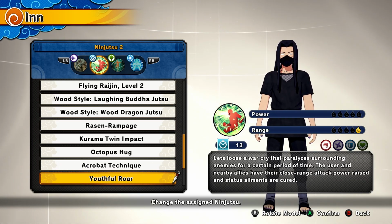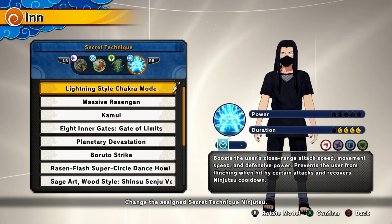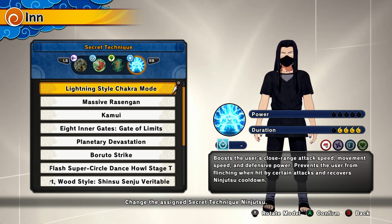Now the second ninjutsu is U4 roar, and with this, it's going to boost your attack damage, and this is going to make the ultimate OP. I'm telling you guys, because with the boosted damage from this and the ultimate, we're not going to be stopped, literally, we're going to be unstoppable. For the clone, we're using emergency exit. Finally, the jutsu of the day, the ultimate lightning style chakra mode. Let me know what y'all think about this build.